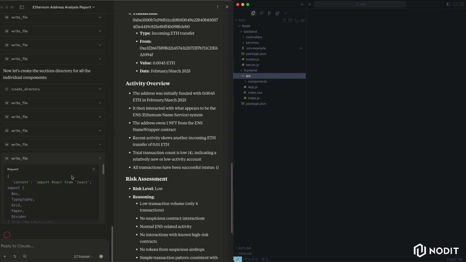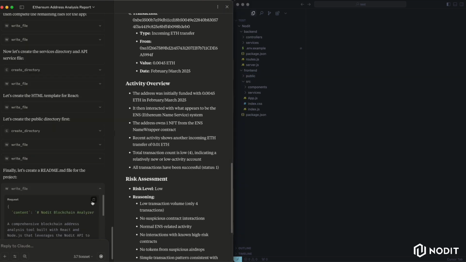I've fully integrated this workflow with Visual Studio Code, so as soon as I hit Run, it automatically starts generating the full folder structure for the project. You'll see it create directories like API, Services, Components, and Pages, all neatly organized and ready for development. Each file comes pre-filled with scaffolded logic. API handlers are linked to Nodit endpoints, the front-end components are pre-wired with UI elements, and logic is embedded right into the structure via MCP configuration.